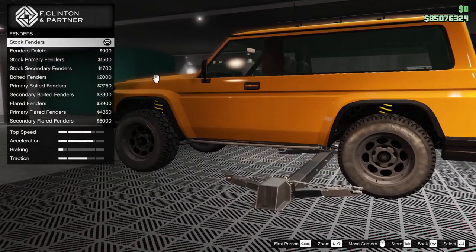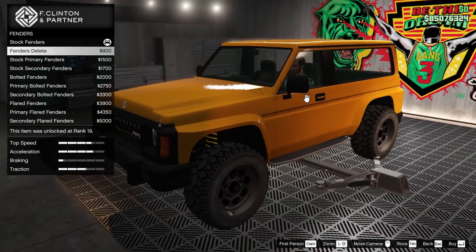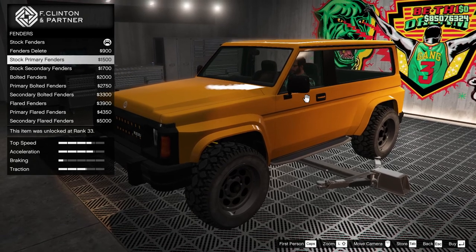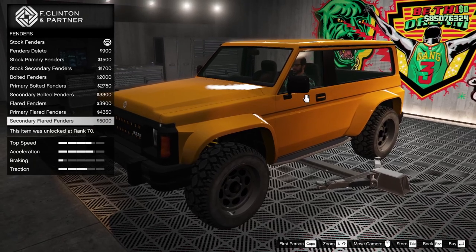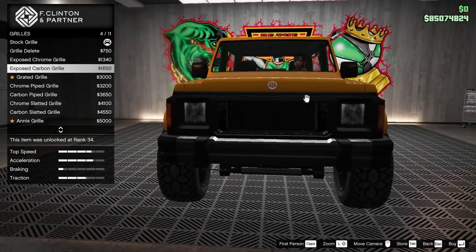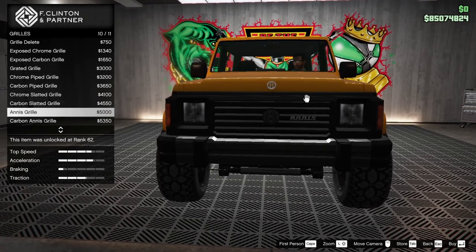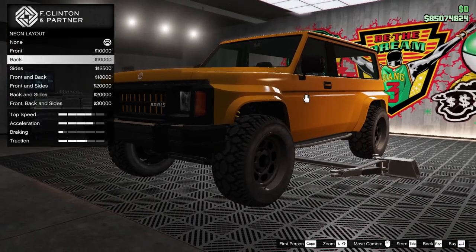Fenders, fender delete. Stock primary fenders. That might be a thought for the look that I'm going for. The flares look kind of nice too. We'll go with that, but I'll think about it. We'll have to see. Grill. Lights, we have to put the neon kit on it for some kind of handling boost.